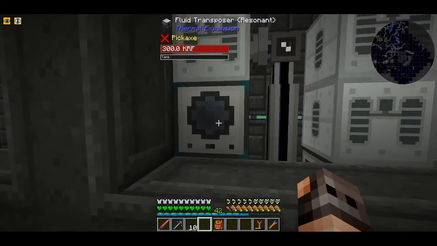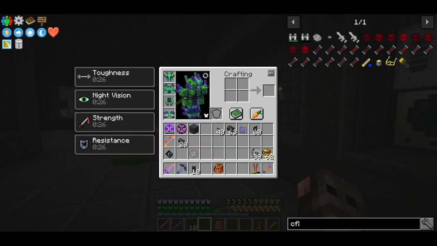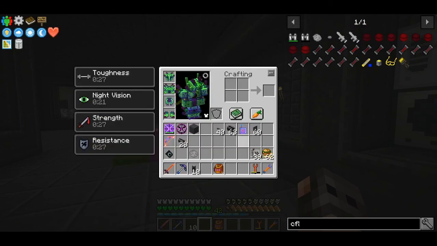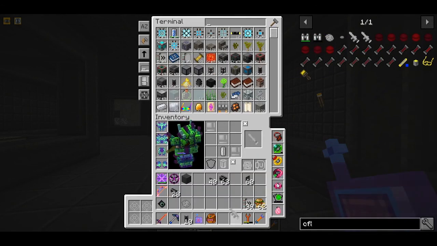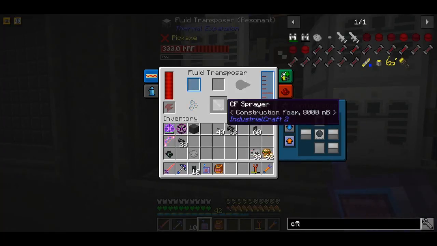I'm not complaining. I hooked it up to a fluid transposer from Thermal Expansion, and the reason for that is that the construction foam sprayer takes 8 buckets of construction foam, and if you do not do it in a fluid transposer, it's going to take a long time, and you have to do it 1 bucket at a time. So this should be easier. Let's fill this in and we go check it out.